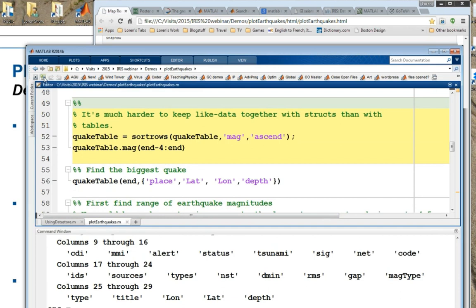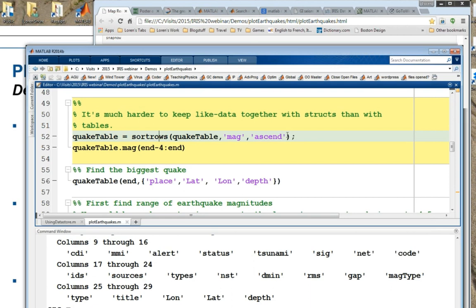So what does this quake table look like? Let's take the magnitudes. If we just look through the first five magnitudes, there's nothing to say what order they're in. In fact, you can see they're not ordered. Now, you may be thinking, I use MATLAB with structures, and these different names are kind of like having structures. Why not just use structures? Well, if I tried to do some manipulation with a structure, I'd have to first do it in the first field, and then the second field, and all the way through the 29th field.